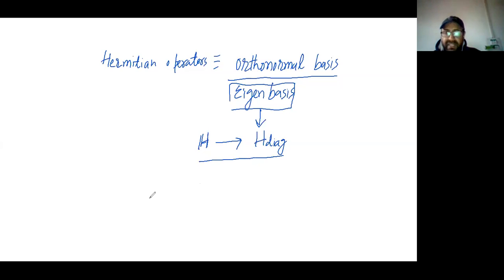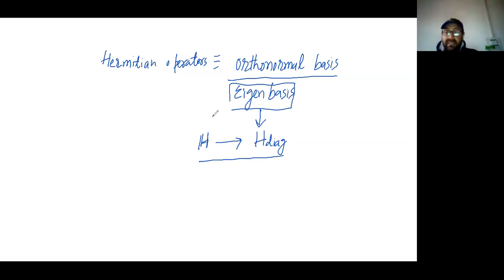Or maybe you want to make tensor products, to write down new wave functions for more complicated or many-body systems. You can always start with some basic wave function and take a tensor product, but that basis itself should be an eigenbasis, because if it's an eigenbasis of even only one part of the Hamiltonian, it means that you have already diagonalized that part. For the other piece, you have to use some perturbation theory or some other method to diagonalize it. So this is to be noticed: we always use eigenbasis of the Hermitian operators in quantum mechanics. We always seek their eigenbasis and then use it to represent any general wave function of our quantum system. Okay, that's another property.